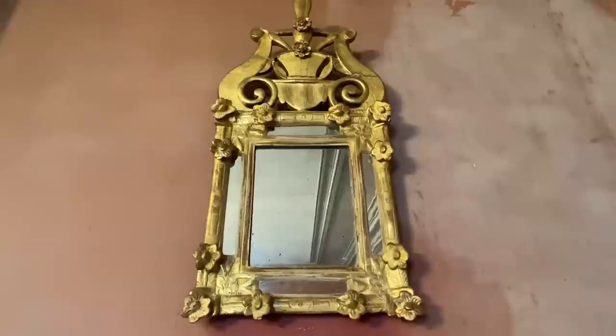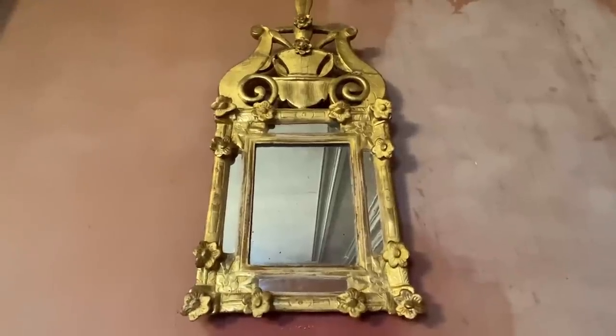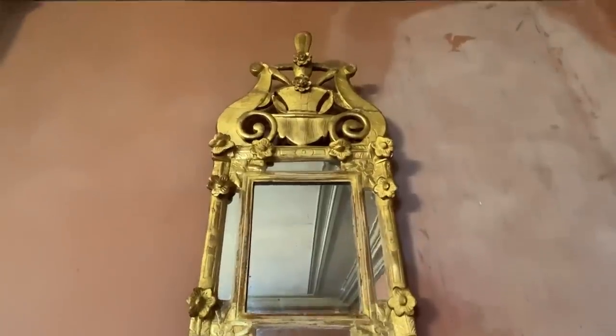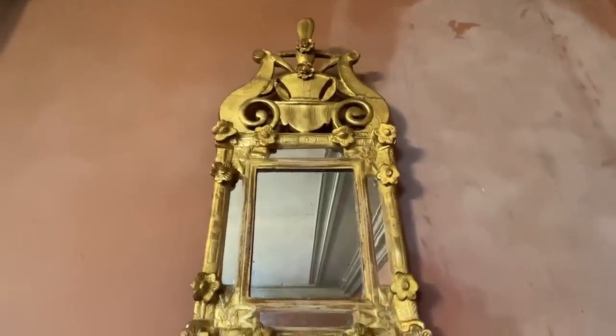And here it is, the 18th century mirror, back up on the wall in the salon in the chateau. It now has all of its pieces in place and is looking pretty good.